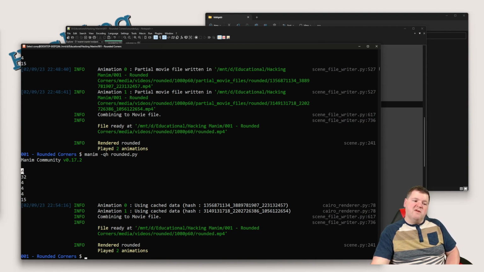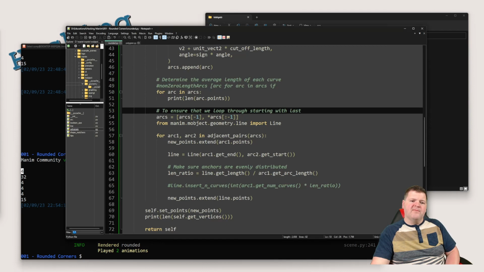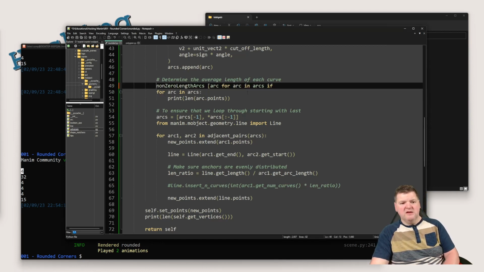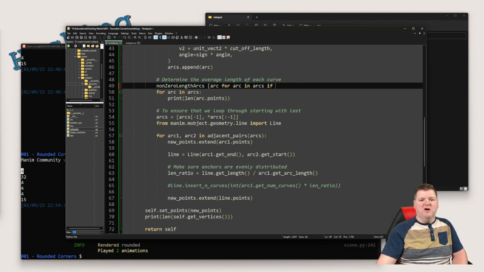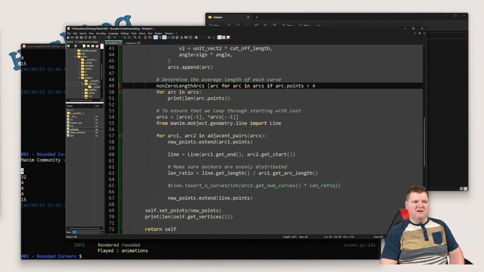So if it's greater than 4, yeah. So let's say the non-zero length arcs are all the arcs if the arc points is greater than 4.